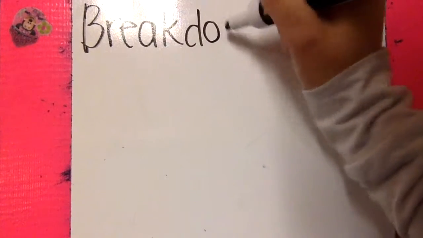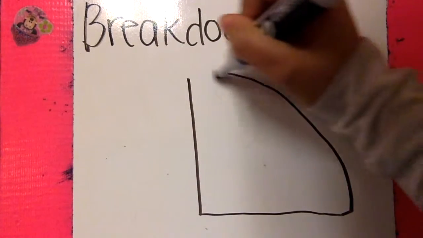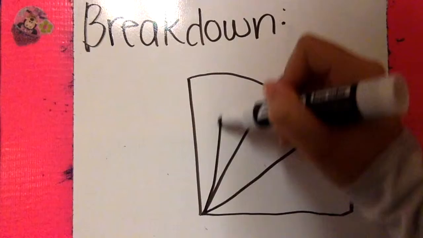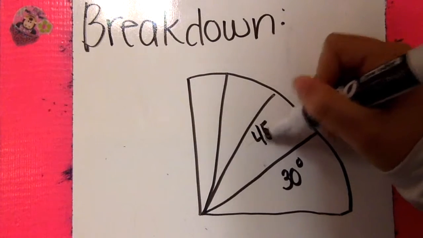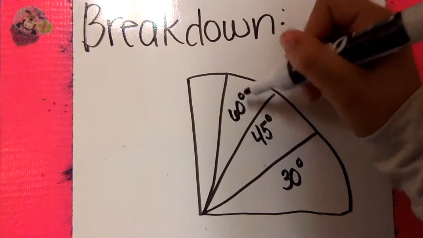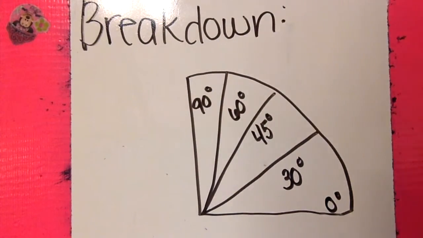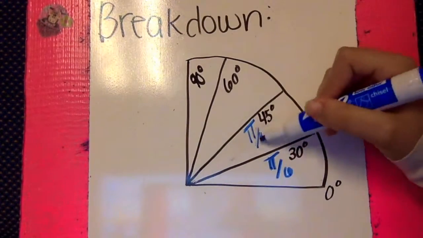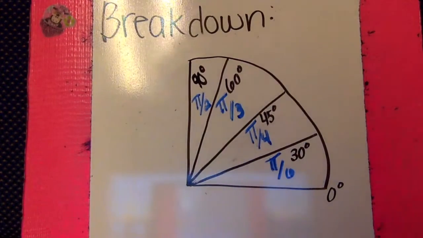Okay, so I'm about to explain the breakdown of Positive Polly, which is basically part of the unit circle. It's the top right quadrant, and that would also be considered quadrant number 1. So there are 3 main degrees inside of quadrant number 1, which start off with 30 degrees, and then you have 45 degrees, 60 degrees, and then lastly is 90 degrees. But basically what you want to do when you're drawing out the first quadrant is you want to skip 30 degrees. And then when you're going from 60 to 90, you want to skip 30 degrees. So anytime you hit a major axis, you want to skip 30 degrees, but then the rest of them you want to add 15. It's a little bit confusing, I know.